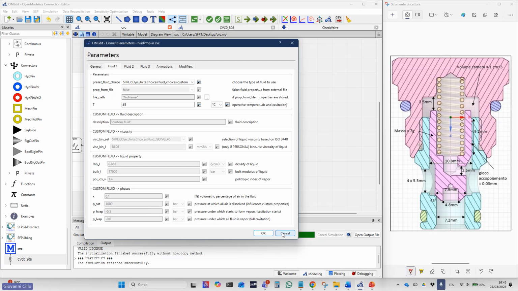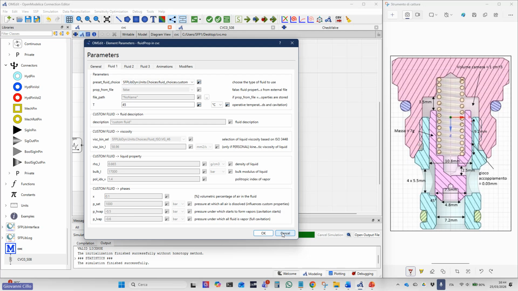In our case, we work at 0 bar as a relative value for the pressure. What is under 0 bar until -1 changes. It is not a simulated cavitation, a detailed cavitation, but it just modifies parameters, for example the bulk modulus of the fluid, just to simulate the presence of air in the fluid.